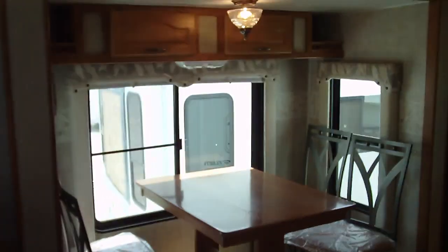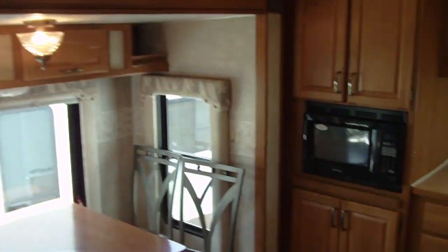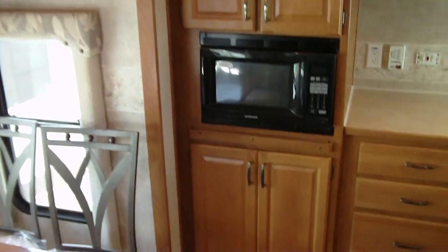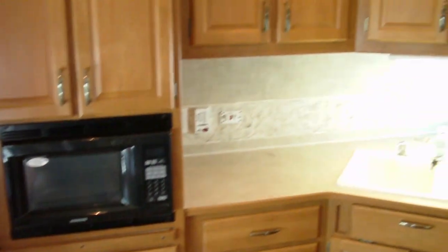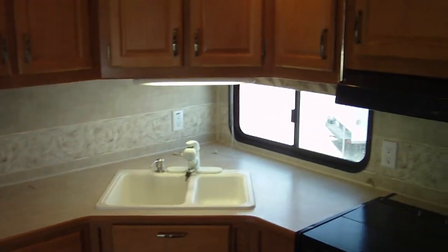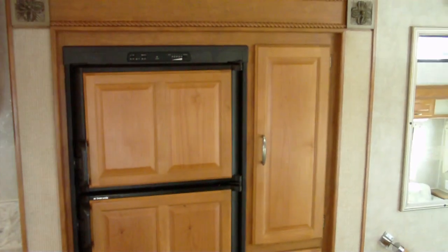Ordinarily the bedroom would be up here, but this is magnificent. If you like to cook or eat or just want a lot of room in the kitchen, you have a freestanding dinette. There's storage galore — pantry drawers that slide out, lots of drawers and counter space, a stove cover that serves as more counter space. You have a refrigerator with slide-out pantry drawers next to it. Look at our still photos.